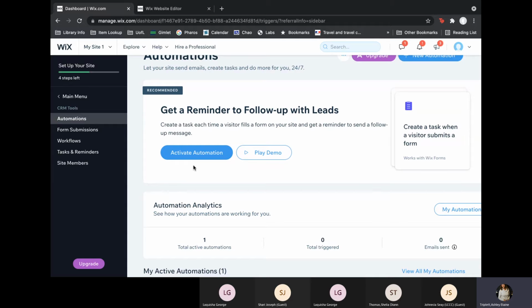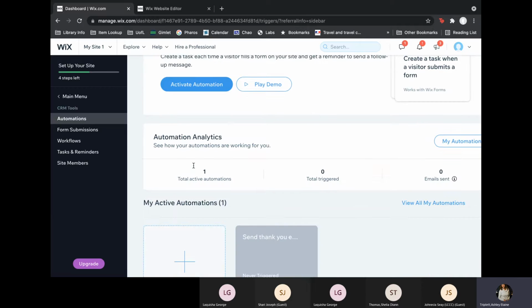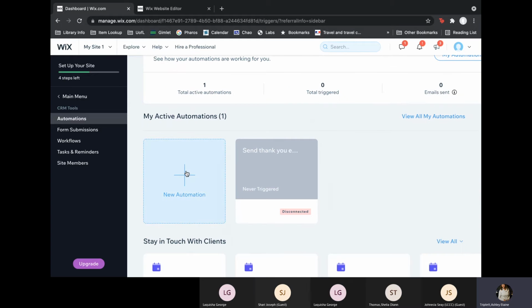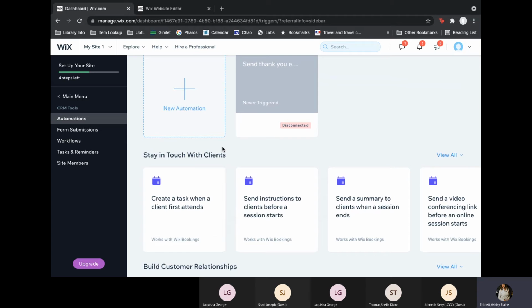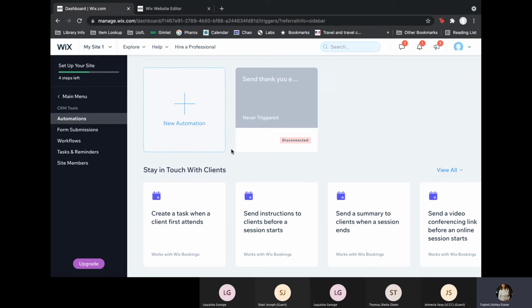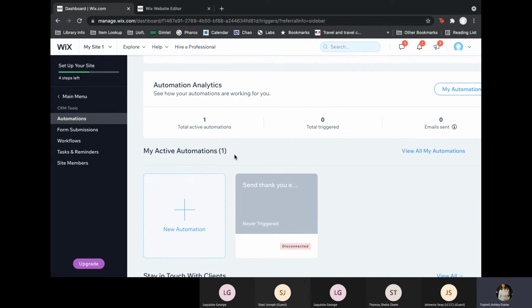Let me give you an example. Let's say your goal in your website is e-commerce, for somebody to book a class, or maybe for you to sell an item. If that happens, then your automation would already be flagged to send them an email or a chatbot response. That response would be, thank you so much for your interest, and we look forward to seeing you on such and such date. So again, automation is really great, and this is how you can create automations, and we'll go into this more. Essentially, it means that you're triggering your computer to respond in a certain way based off of how your client responds to your website.